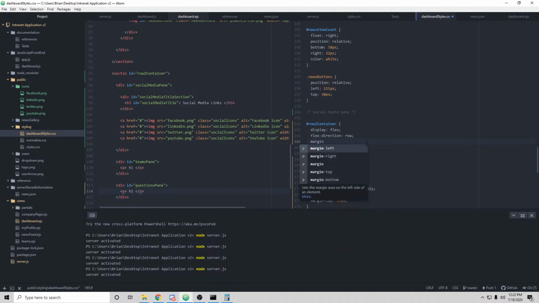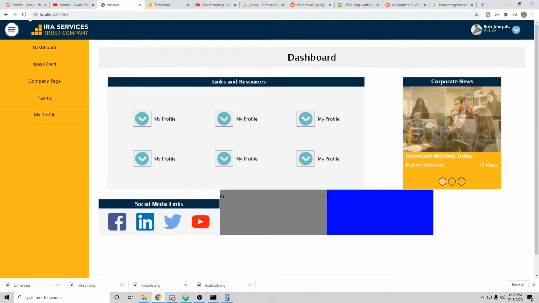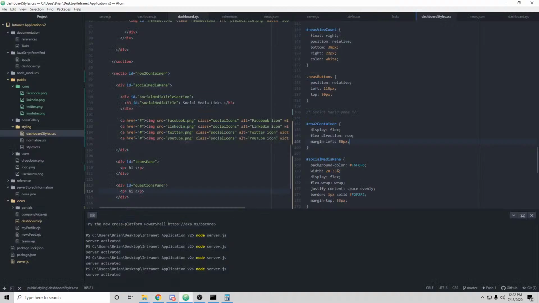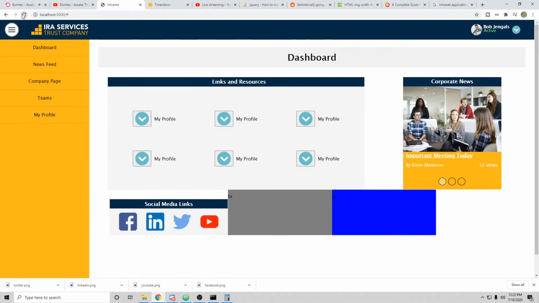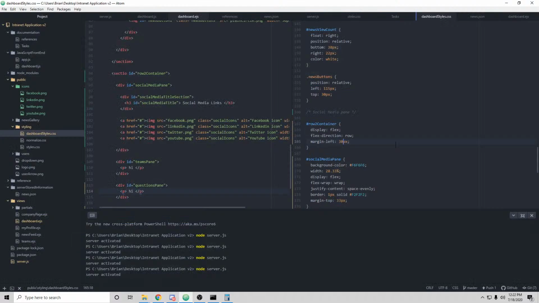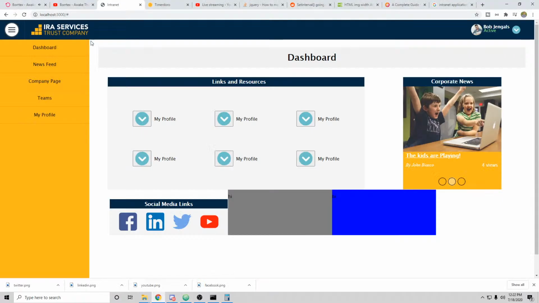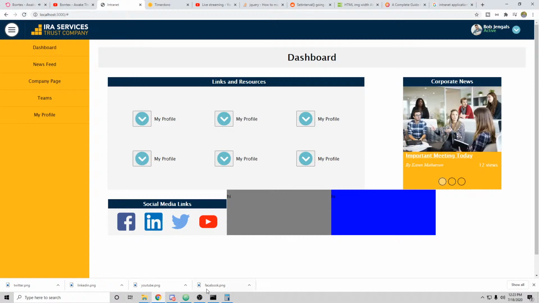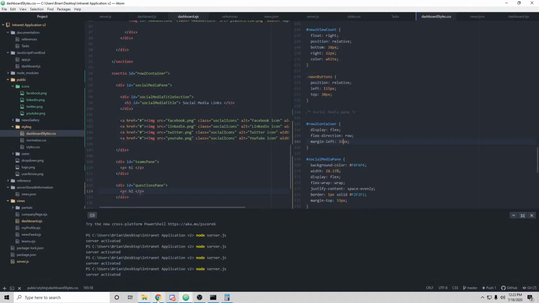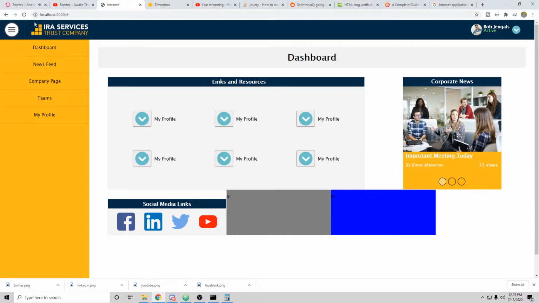Left margin, move the pixel. Move that baby. Oh. Okay. Keep moving it over. Very close. I think that's perfectly there.